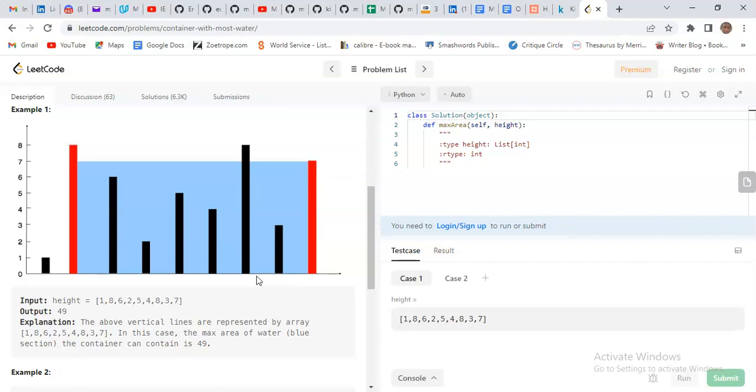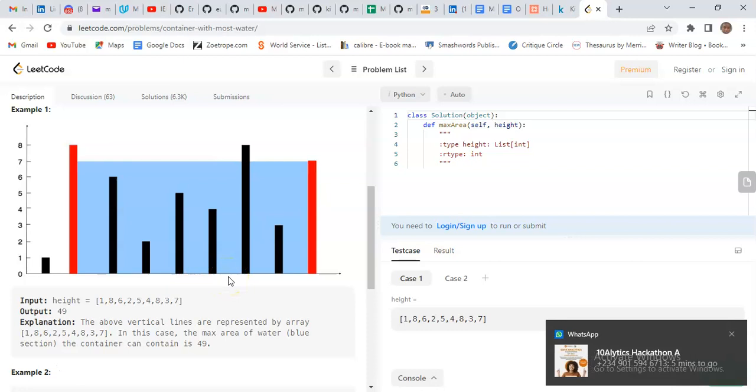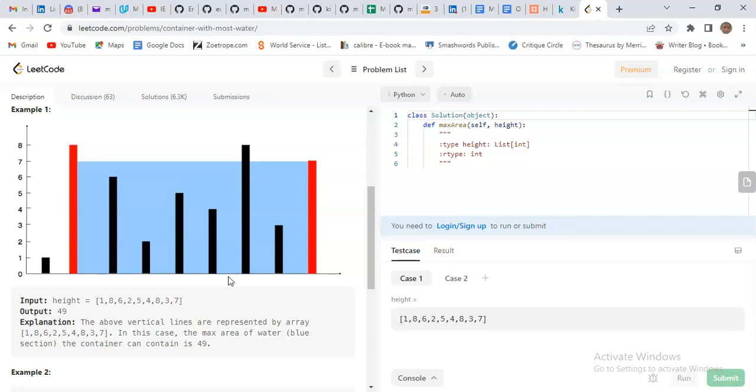Now let me give you a conception of how it can be solved. You take the smaller height as the breadth of the area, and then you take the difference between two lines or two heights as the length. Then you do breadth times length to give you the area. Then you keep doing this for all the length and height combinations, and then look for the maximum area among all of them. So this will give you the max area. And when you get the max area, you can use your answer to get the lines or heights that gave you the max area.